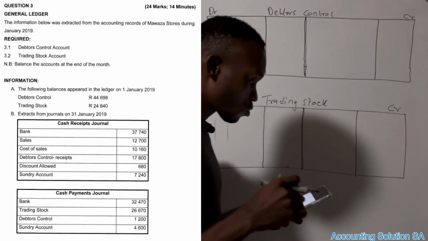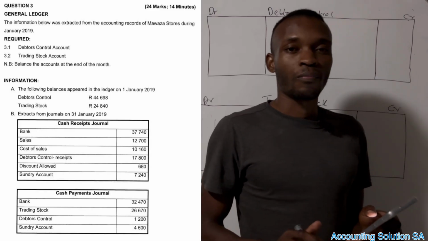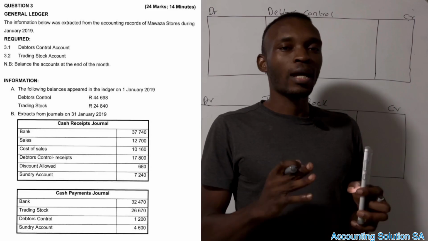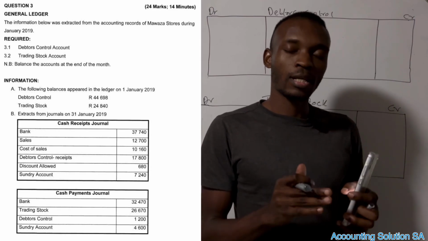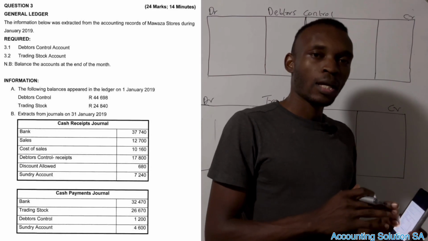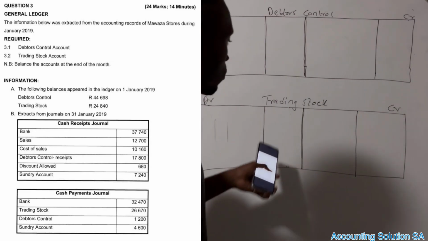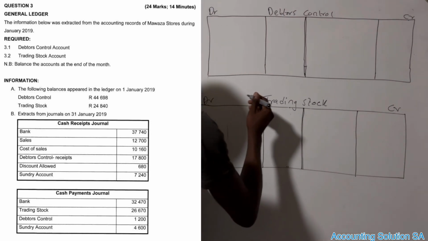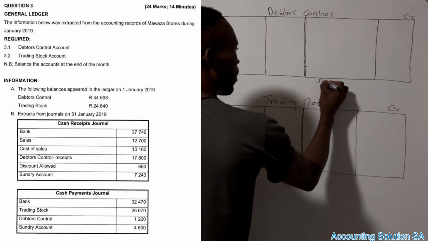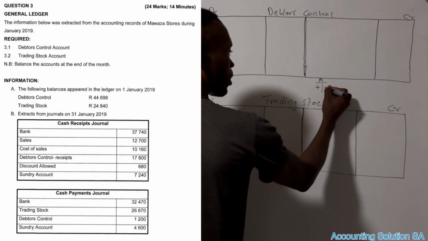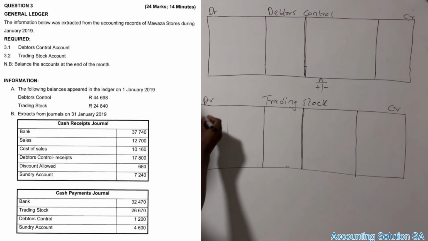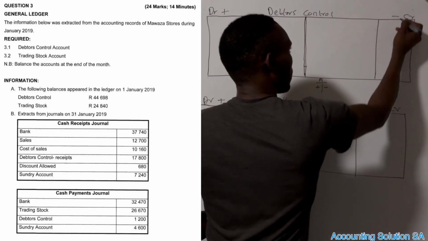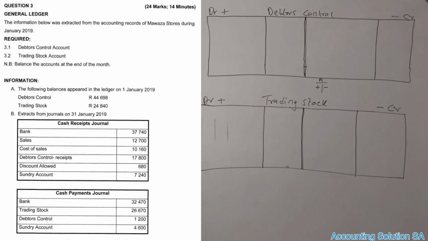Guys, before we even go to the transactions, this is what I want to tell you about ledger accounts. You must first identify whether it's an asset, equity, or liability so that you will know which side is an increase and which side is a decrease. These two accounts that we are going to do today, all of them are assets. And you know that in our assets, on the debit side we have an increase, on the credit a decrease, which means that these accounts are going to be plus, plus, minus, minus. That's one thing you need to know first.